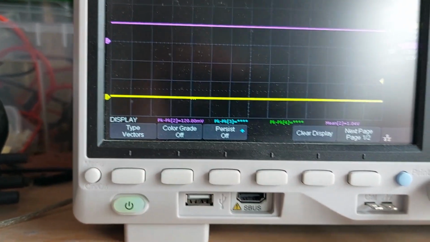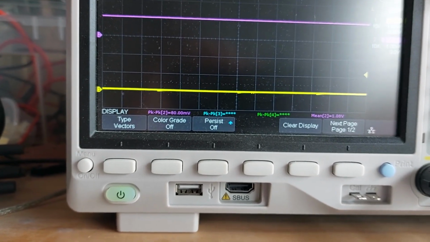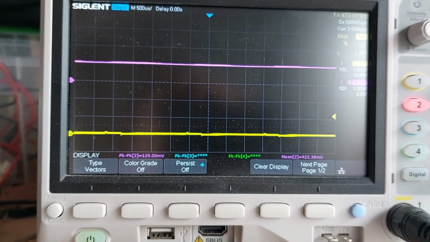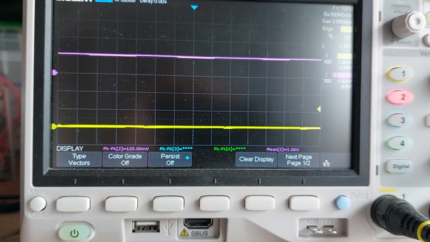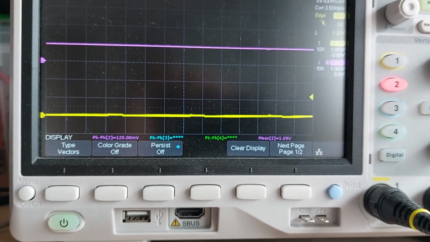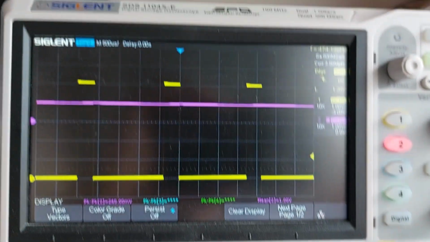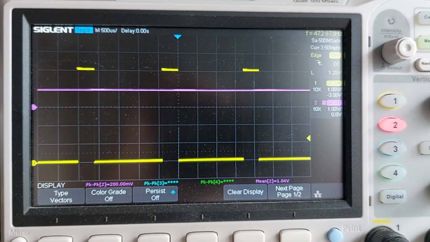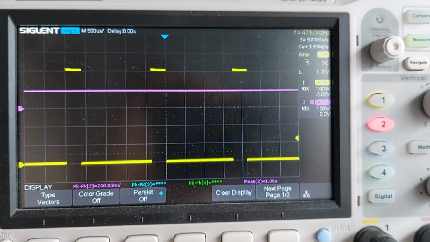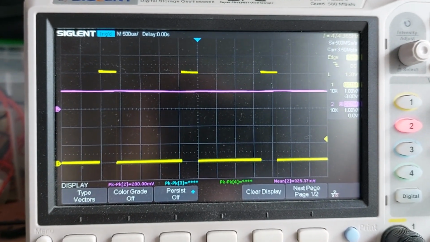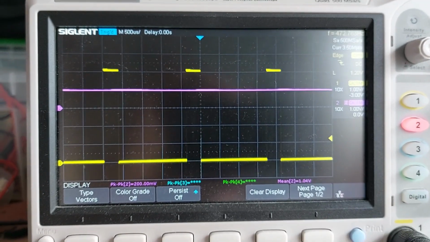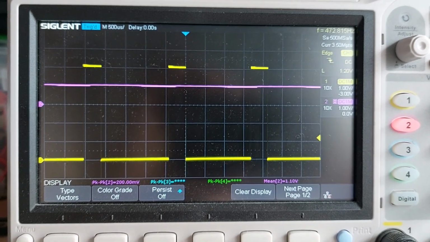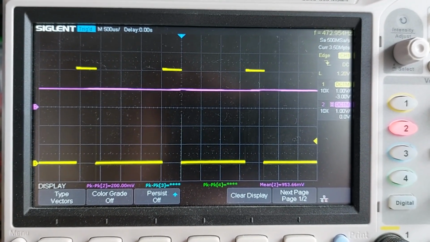So what I will do now is, which is the output one? Is it this one? Has to be that one. Ah, there we go. So that's the PWM signal it's outputting. You can see that it's varying in size, and that's the corresponding output. So hopefully the ECU is not going to detect that as a failure.